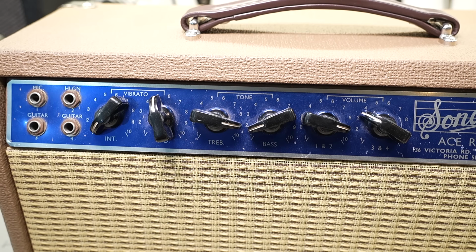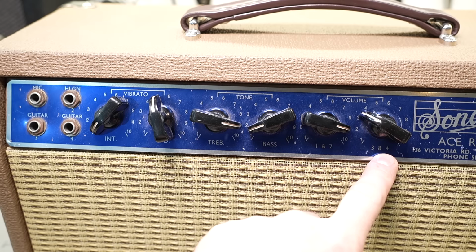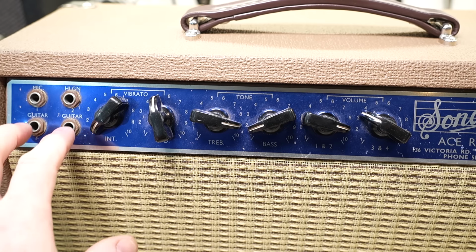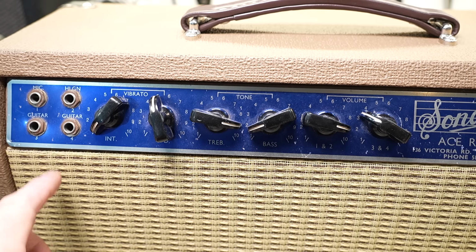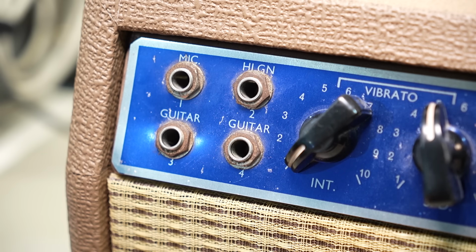So just a rundown of the setup. You've got vibrato control, tone control, volume. So volume for 1 and 2, volume for 3 and 4. So it's doing in 1, 2, 3, 4. So mic and high gain, guitar and guitar. So I'm guessing, I'll have a look at the schematic, but I'm guessing you've just got slightly different input impedances to suit each. Maybe not.